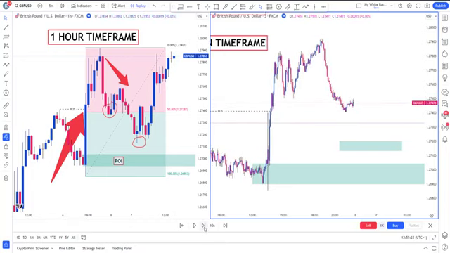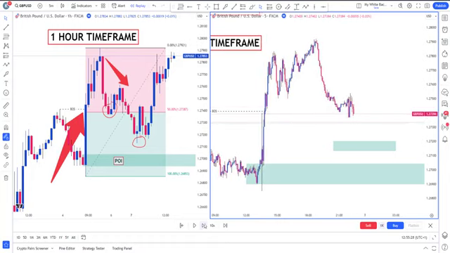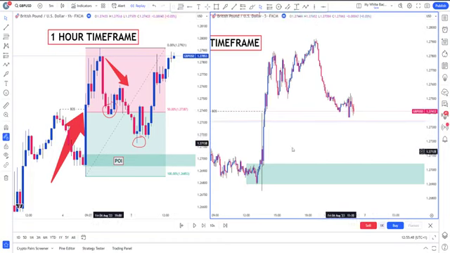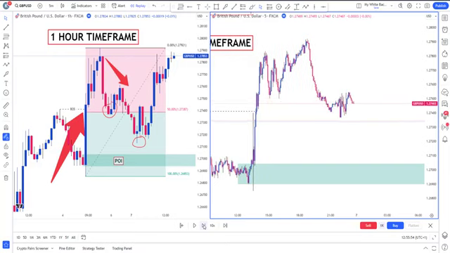Can you see price coming back? You're going to wait for a shift in market structure in a discount area since we're going bullish. Even if I have a shift in market structure in the premium area, which is right here, because I'm not taking a trade here, it is not going to be attractive to me. But if I see any shift in market structure in the discount area, that is the best way for me. So I'm going to watch for this retracement to come into that area.